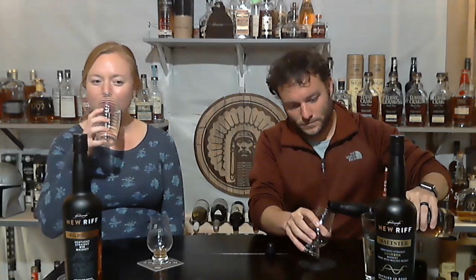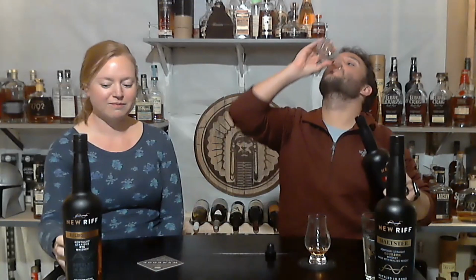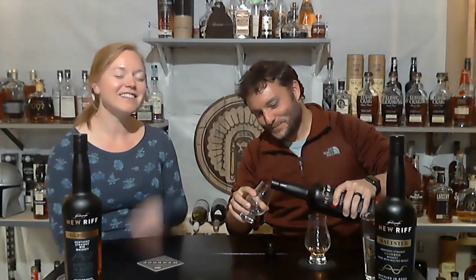Ooh, that's a lot of bourbon. Pour smaller next time. Please. Again, as a new mom who does not drink liquor, really, I'm probably going to be on the floor. All right. So this next one is the normal bourbon that has rye. So it's not a wheated mash bill. I didn't have that much left. I'll help you out there. Thank you. There you go. Okay.